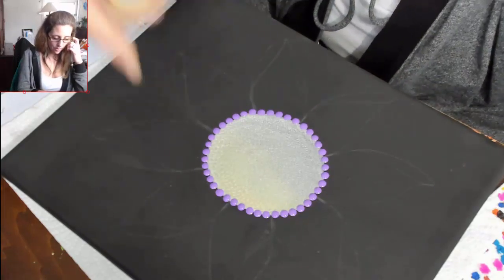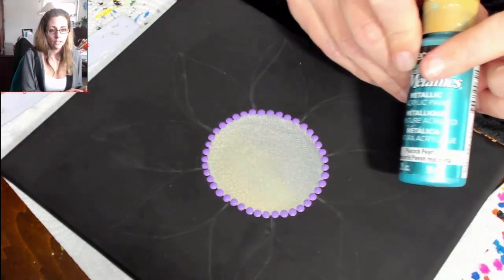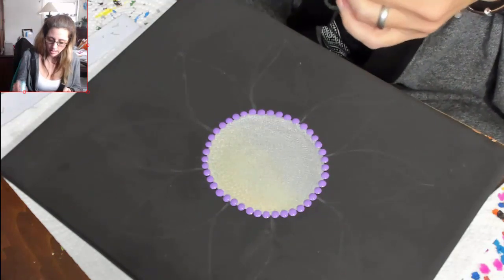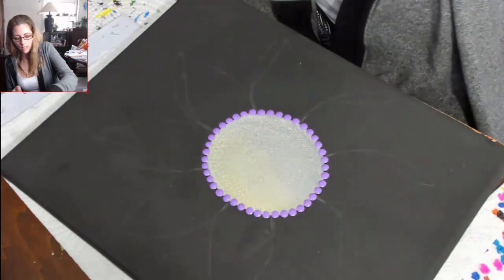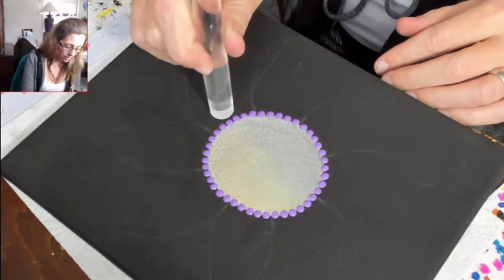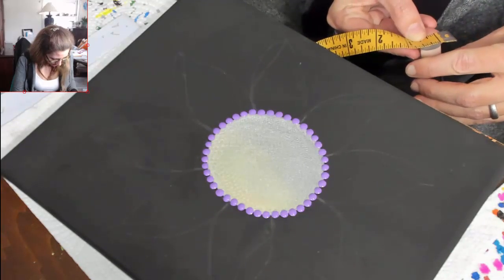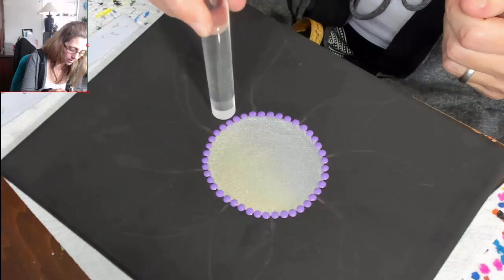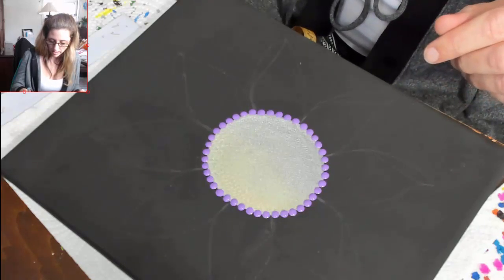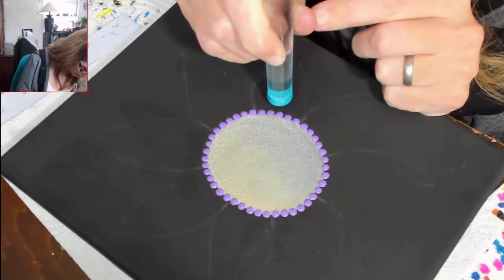Okay, so I think for the large dot here, I'm going to go with some Peacock Pearl. Maybe this side's better. Peacock Pearl. And I'm going to try these crystal rods and see how they go. But you can use whatever size dotting tool allows you to get a fairly large dot. Let's see how it measures, just under 3/4 of an inch in diameter is this one. So I am going to dip that here in my palette, and then I'm going to go for the center of my petal here.